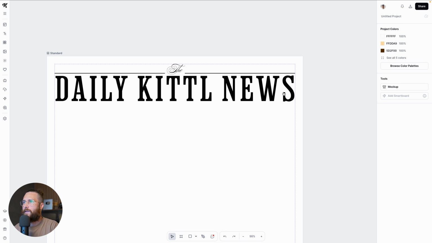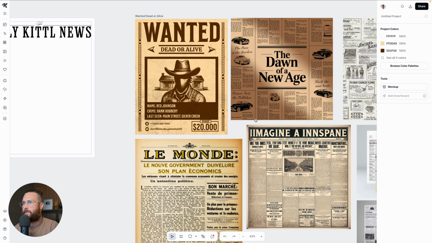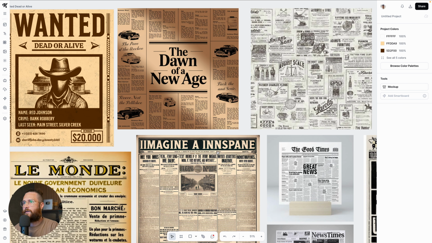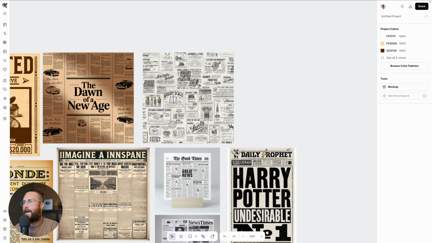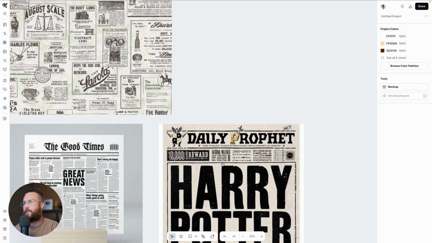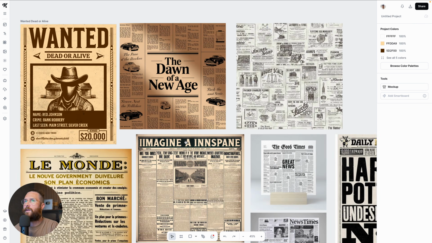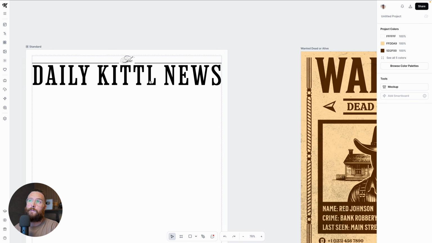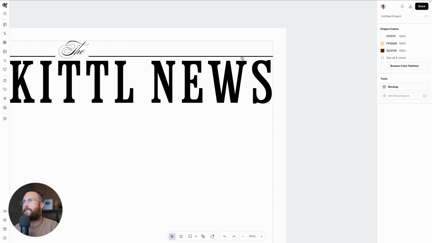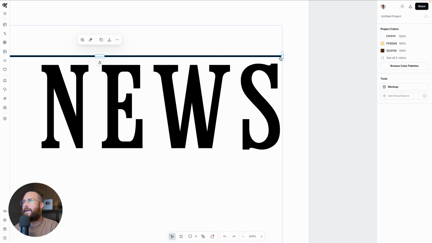Now, I'm thinking, if I notice on some of these, we have some subtext up here. I really like how there's text underneath it, so I think we're gonna play with some of that. But there's also this idea, yes, I really love, I'm gonna use this one really heavily. There's this text up top on here, and I don't exactly know what it says, but because this is going to be a newspaper for designers, I want there to be a little space here that kind of mimics that text coming out of the side.